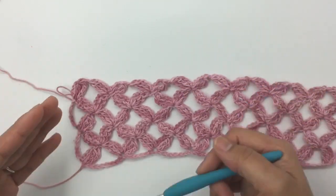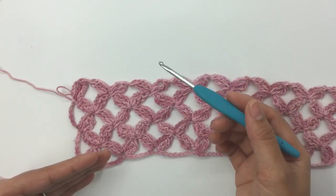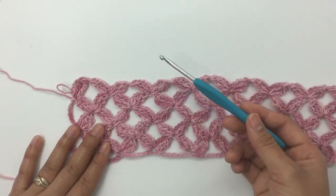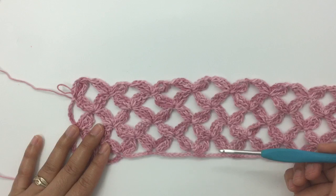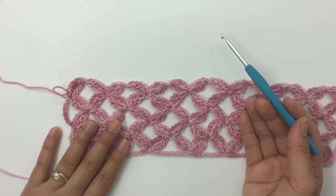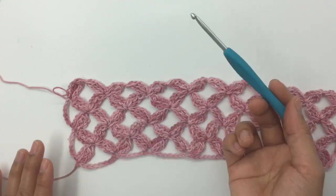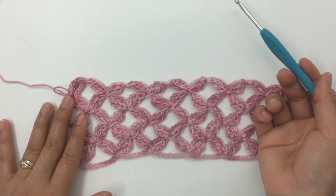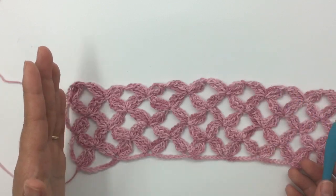Like I said, if you want longer, feel free to add more rows, but repeat row 2 and 3, 2 and 3, 2 and 3. If you want shorter, make fewer row repeats. For me, I'm gonna repeat row 2 and 3, 15 more times, and I will have 35 rows. I will be back when I have 35 rows.